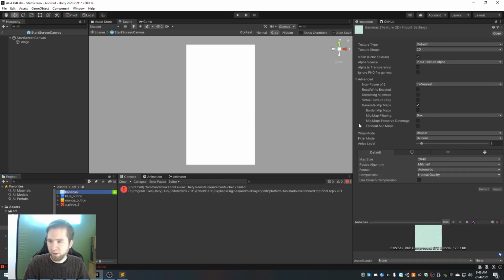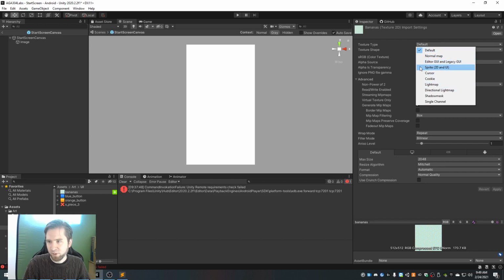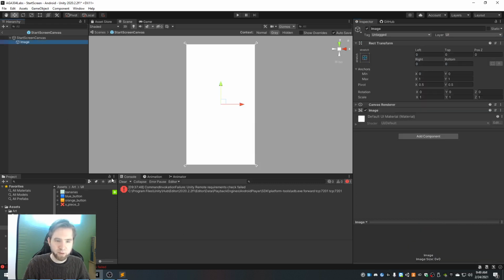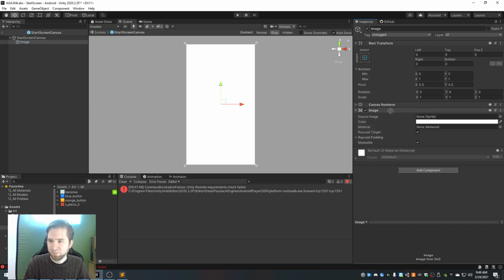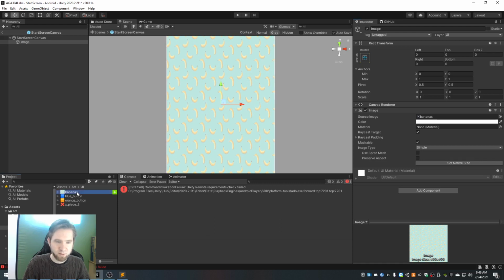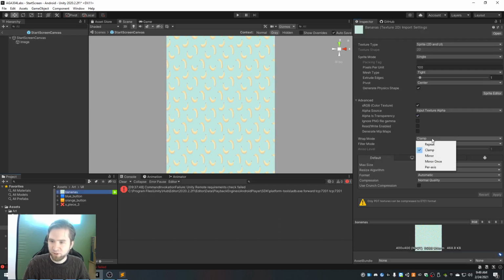This is a trick of the trade. I can say, make it a UI. I talked a little bit about this before. So where is 3D and UI? Boom, apply. I'll put it on here just to look at it. Boom. Looking a little stretchy. Why is that? It's because it's not repeating. So instead of clamping, it's wrapping.